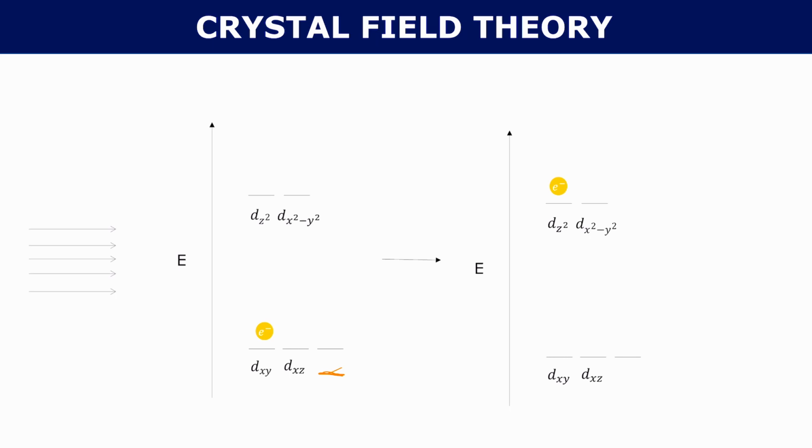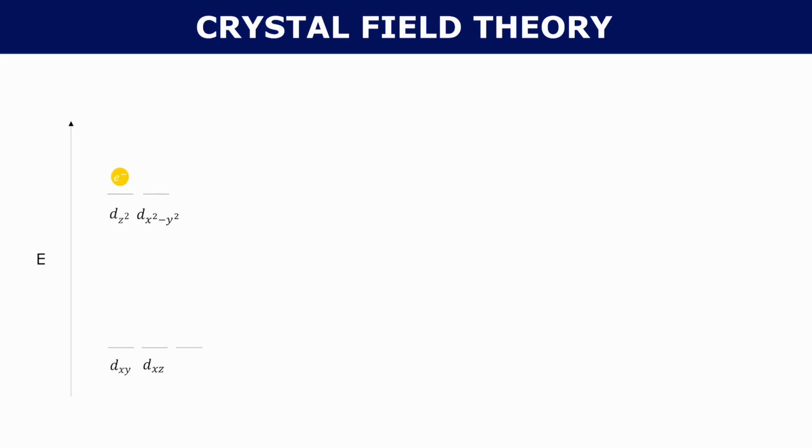It's analogous to the electron moving up to a higher energy shell. But same as the other diagram, it's got to come back down. And when it comes back down, it's going to emit that extra energy in the form of electromagnetic radiation. And if it's the right wavelength, then it could be visible light. So the whole thing with crystal field theory is that instead of having those separate energy levels, those shells of different energies, you now have two different sets of degenerate d orbitals, or more sets of degenerate d orbitals, depending on what kind of splitting you have. But the electron can move around on those.